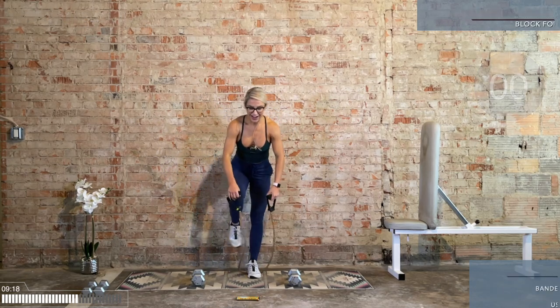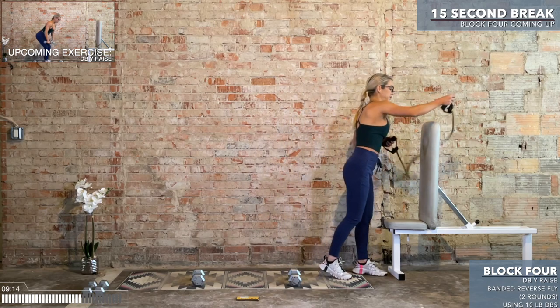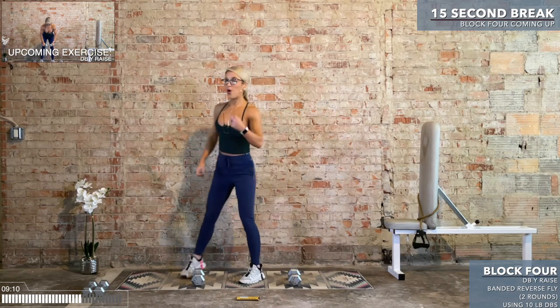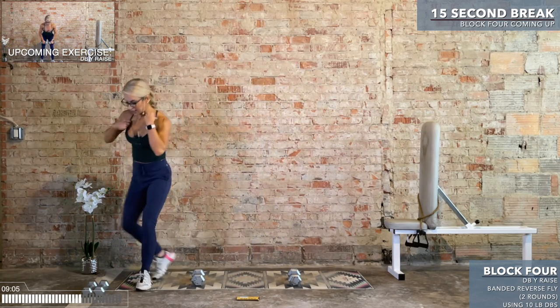And one. All right, y'all, we have a hip hinge wide raise. I'm gonna go to my lighter weights. And then we have banded reverse flies. So anchor it back to whatever you got. Wide raises. So we're just bringing it up like this, targeting the upper part of your back.